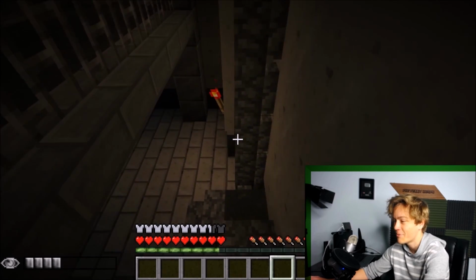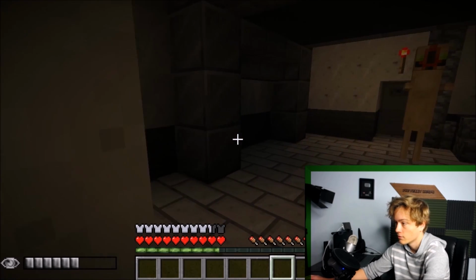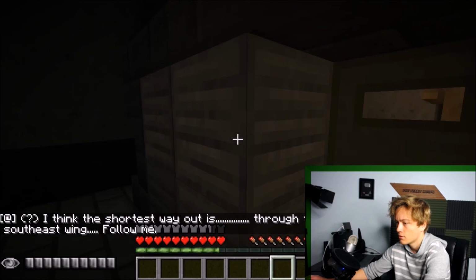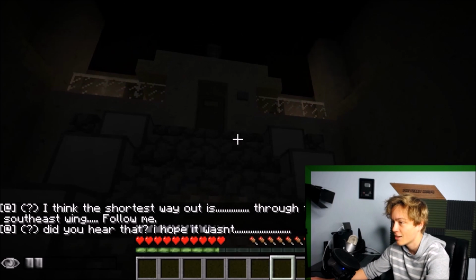And then, I think he spawns down there. Oh, freak, he's right there! Oh my god. Okay, don't blink, just don't. Where's the button? Alright, good. I think the shortest way out is through the southeast way. I remember this part of the original game. You hear that? I hope it wasn't.